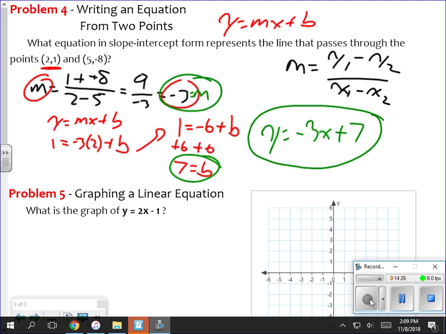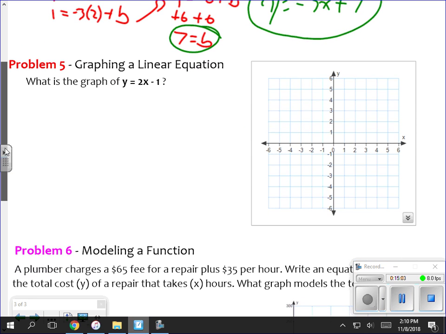And like I said, this is the most difficult thing today, is this. Okay. We will learn later on in this chapter other ways of writing equations that might actually be easier than this. Okay? And you're going to see this on a quiz coming up shortly. Okay, next part.